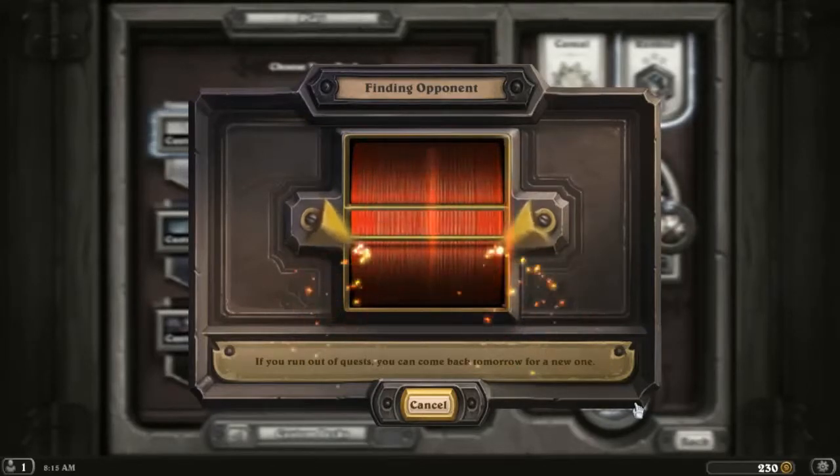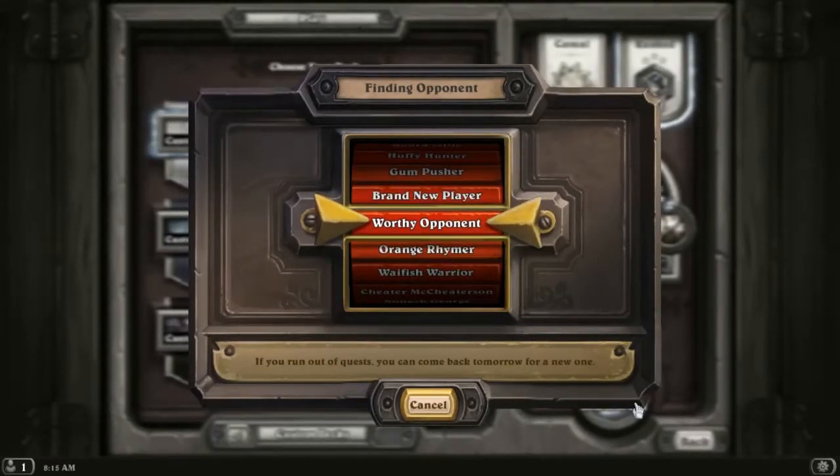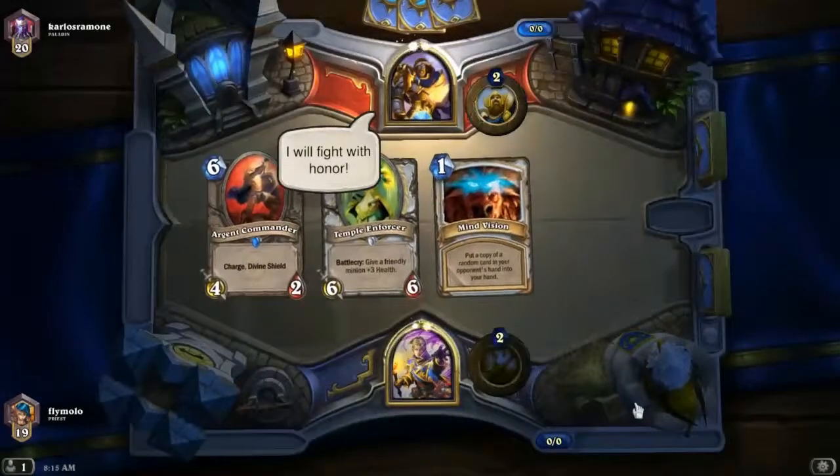I probably need to take that Malygos out, actually, because I don't have spells. Malygos right now is pretty much functioning in combo with Holy Nova, and that would be it. So that probably needs to be gone.